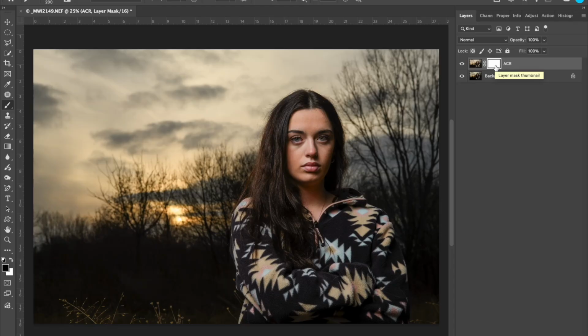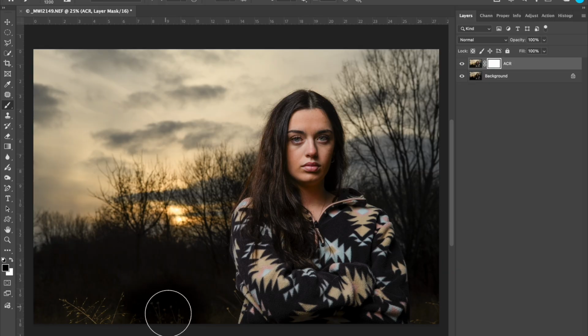So this is a white layer mask, so it's not hiding anything yet. And we're going to hide stuff behind a black brush. When we're painting on a white layer mask, we need to have our foreground color set to black, which it is here. I have my brush tool already selected, you can see right here. And so here's my brush tool right now. I'm going to make it fairly large by using the right bracket key. And then I'm going to paint this out.